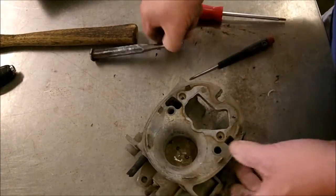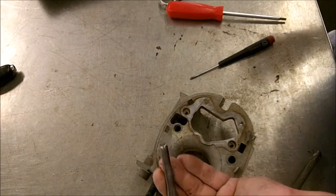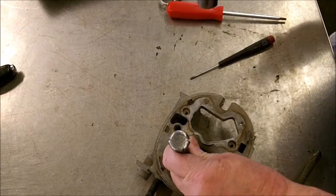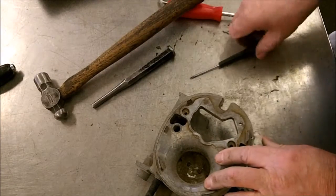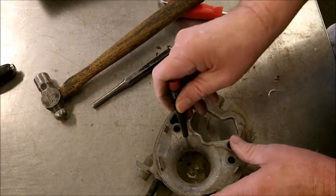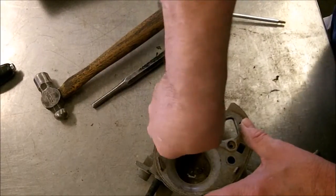So sometimes if they don't come loose right away, get you a little drip punch like that. Tap them on the top like that. That sometimes will break them loose. It'll also kind of cave in the top, in case they're stripped out a little bit.